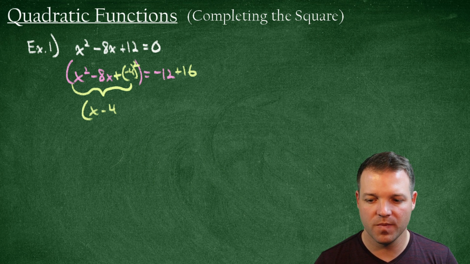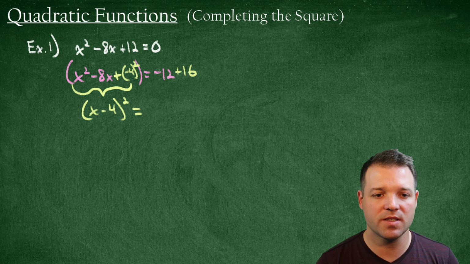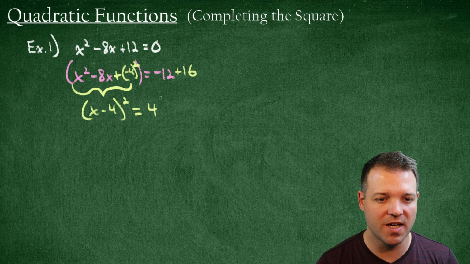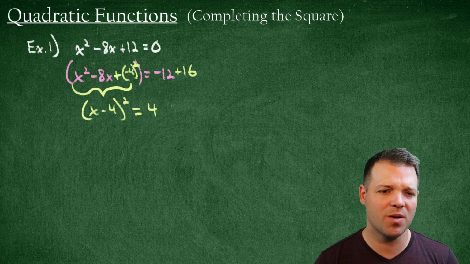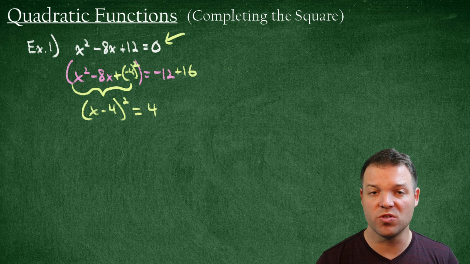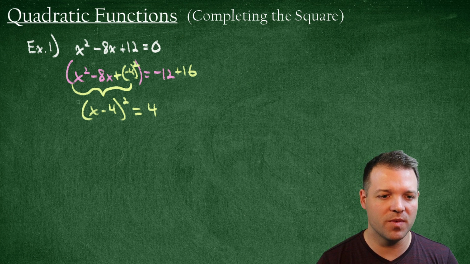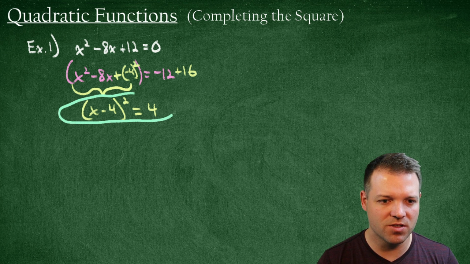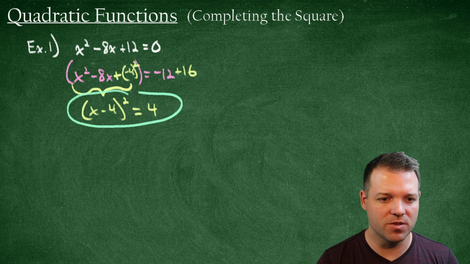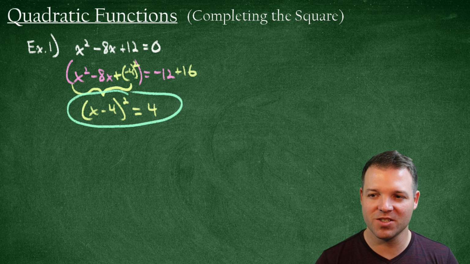So anyway, we have x minus 4 squared is equal to, and in this case I have negative 12 plus 16 is positive 4. And now, at this point in time, I'm going to continue to solve, because a problem like this would probably be asking me to solve for x. Since it's already equal to 0, that would make sense. So let's go ahead and solve. I might even put a little circle around this just to show you guys. Anyways, this is like, yes, we did it. We completed the square. But we're not done yet, right? Let's go ahead and solve this thing.